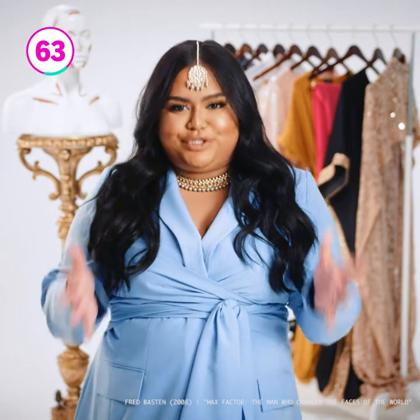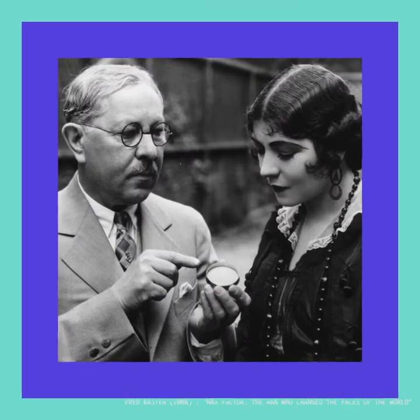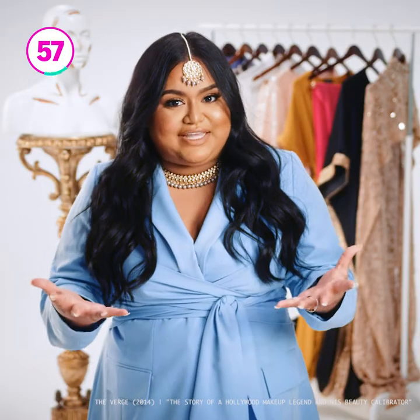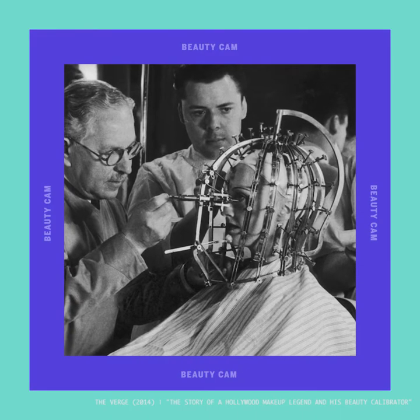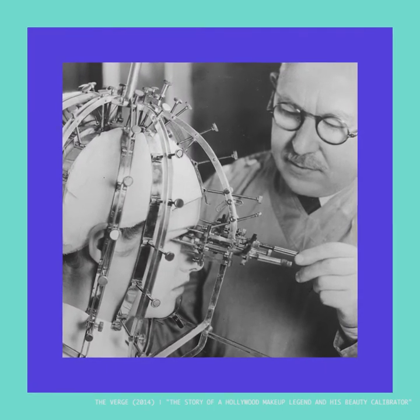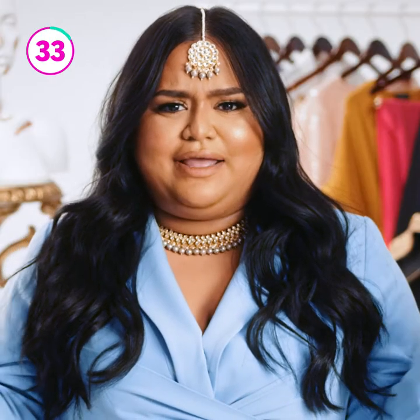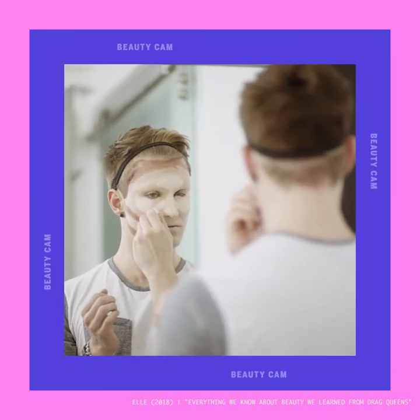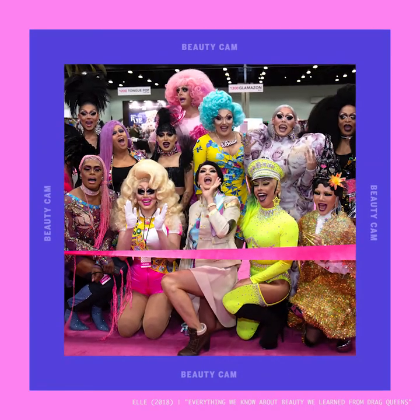And it's all thanks to a Jewish immigrant from Poland named Max Factor. He knew better than anyone how light hits all face shapes differently, and even measured his clients' dimensions with his beauty calibrator to determine what areas to lighten or darken. But there's another stage we have to mention when we talk about modern contouring. Drag queens have been slaying makeup since the existence of drag queens, and some of the techniques we use today come straight out of their bag of tricks.